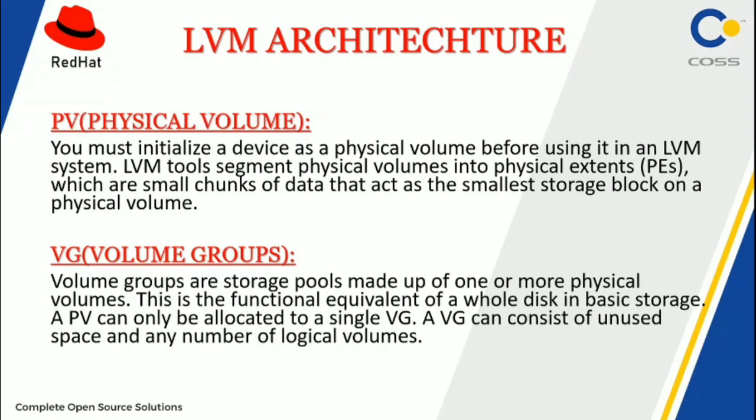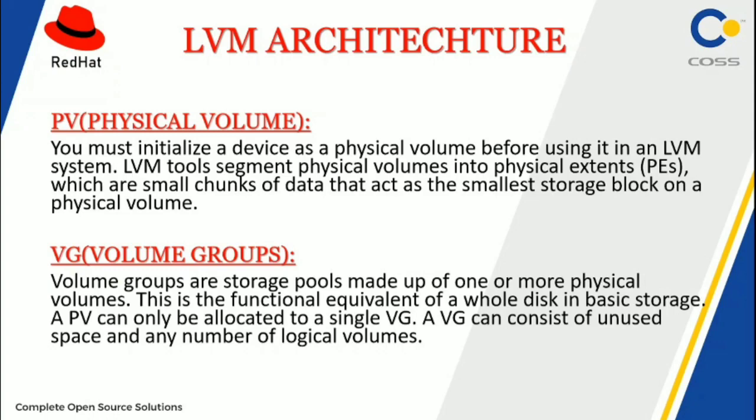We can do it, but when you are creating the volume group, you can actually mention the small chunk size. What would be the size of the small chunks? Normally the size is 4 MB, but you can change the size at the time of creation. When it is going to be broken down into small pieces, what would be the size of each small piece? If you don't mention, the size will be 4 MB only. But if you want to take 10 MB, you can do it. I'll show you how to do it.